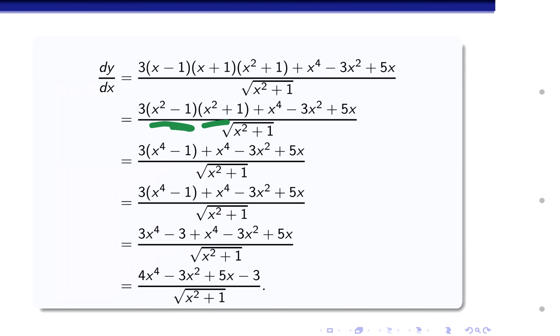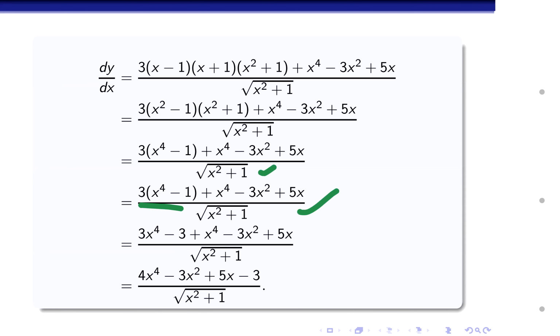Now you see again, this is looking like another difference of two squares, except that now x squared minus 1, x squared plus 1 is the same thing as x raised to power 4 minus 1. And then this is x raised to power 4 normal. Just put that back here. And then you have square root of x squared plus 1 as usual down, and then you have this now tidied. Then the next thing is we want to see how we can tidy things up further.